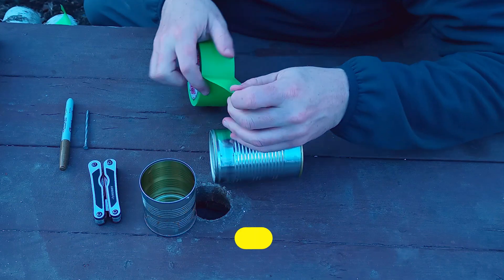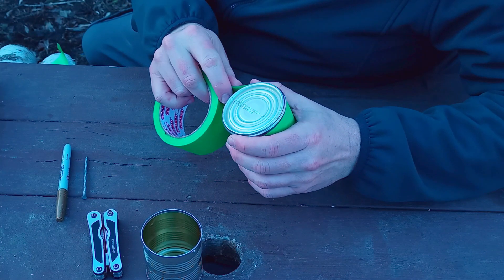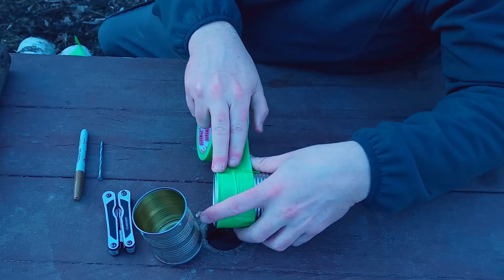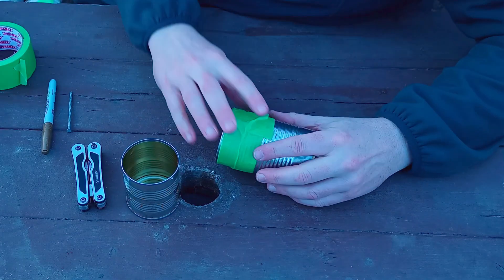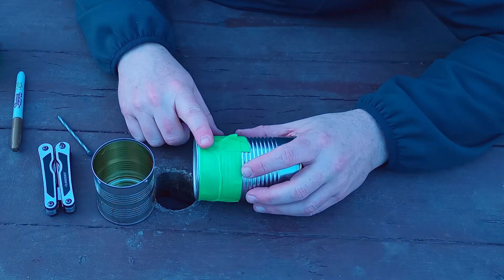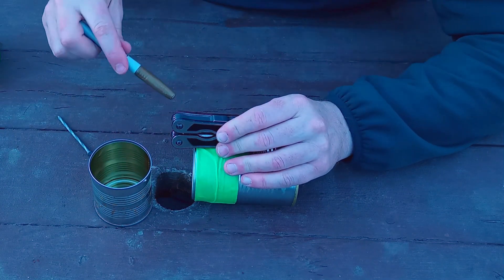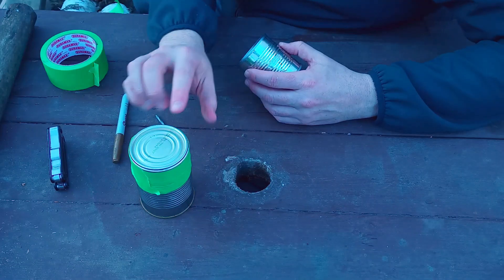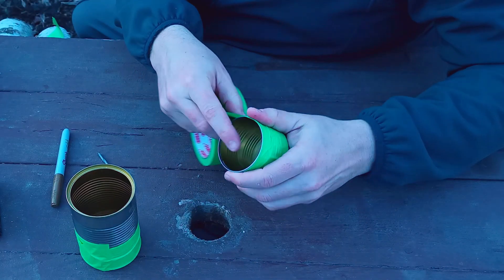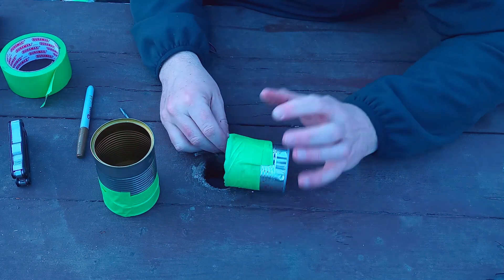The thinner tape is going to work better — it's what I had handy. What I want to do with the tape is, when I'm nailing through with my nail and banging through here, it gives it a bit of a bite on the metal and makes it a little less slippery. So we're going to mark this — it's not going to be super scientific. We're going to mark a line all the way around about that thickness. I don't even care if I overlap too much here. This is not as much of a marker as something for my nail to bite into.